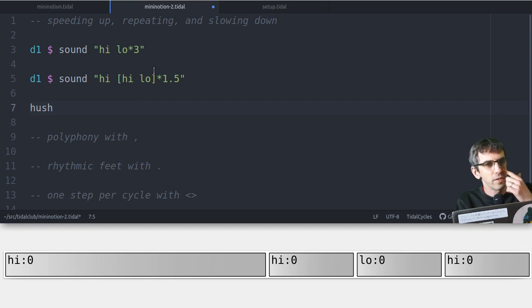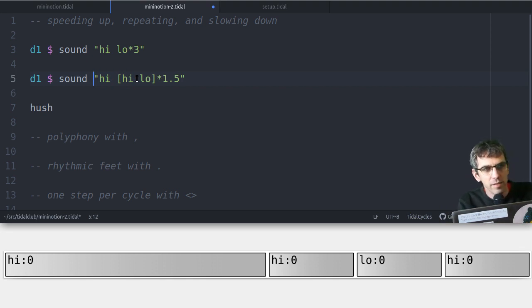So it alternates between doing high, high, low, high, and high, low, high, low. And that's because to play this 1.5 times, it goes through once, and then it carries on and plays half more. So once has got 2 steps, and then it plays an extra step. So it goes high, low, carries on, runs out, goes back to the start. But then the next time around, it carries on where it left off, and starts with a low.